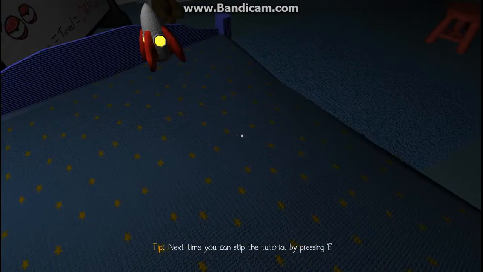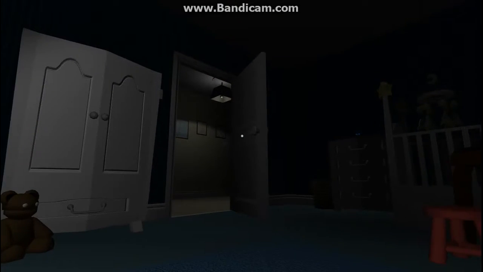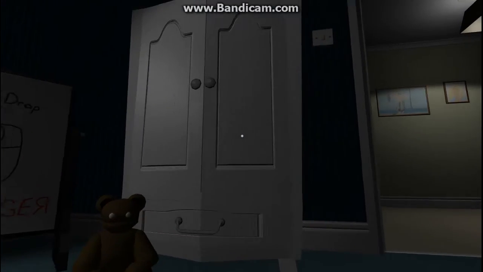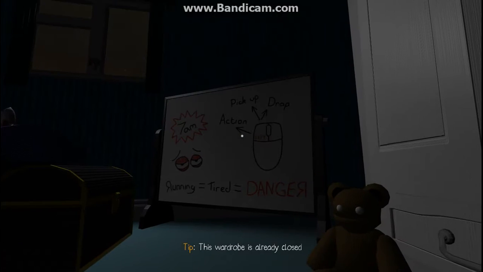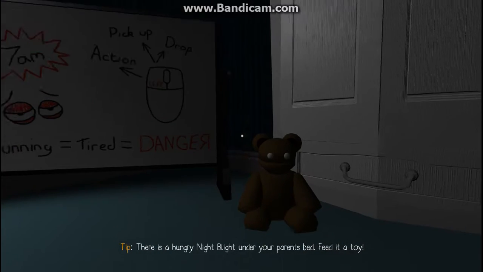Okay, so what am I supposed to do? You can skip the tutorial by pressing E. Oh, we're a kid? Yeah, right there. Oh, look to the left, because it tells you basically. Okay, so 7 a.m. running time.